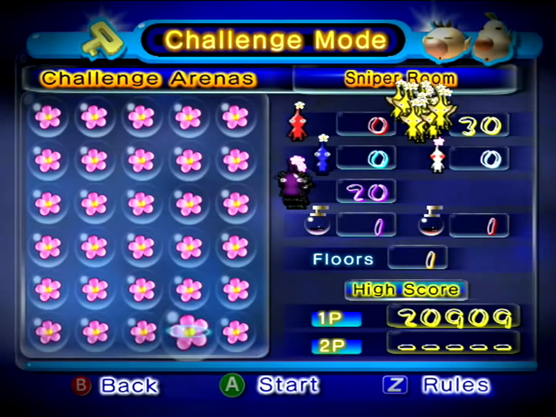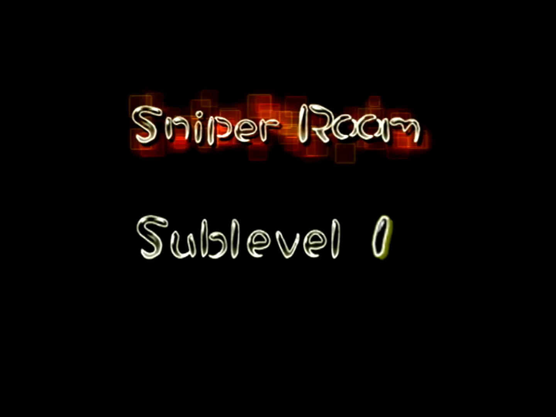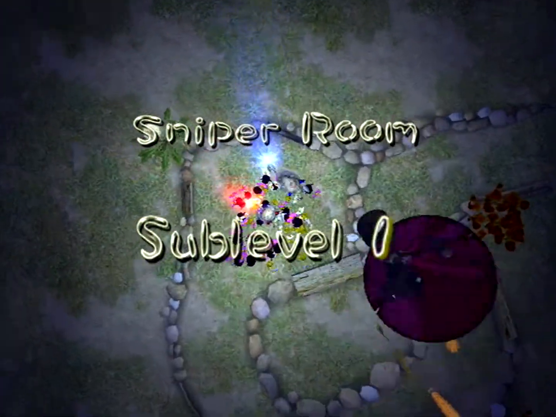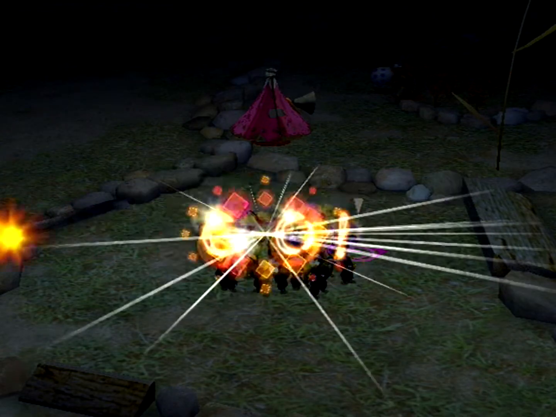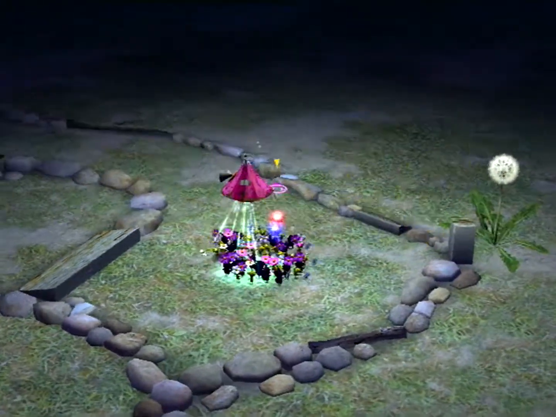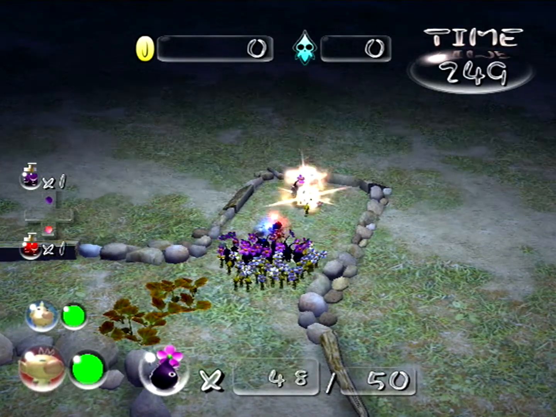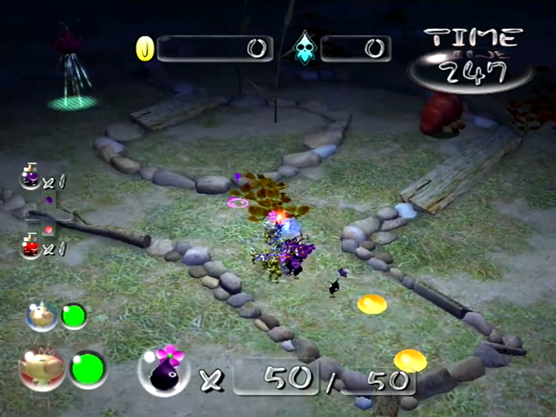Sniper room, let's go. Alright, there's only one floor here. Just one. Ooh. Nighttime outside. Weird that you call it a room, but okay. Interesting. Somehow they haven't used a nighttime appearance outside yet. It's weird, I would think. Oh, that kind of sniper.